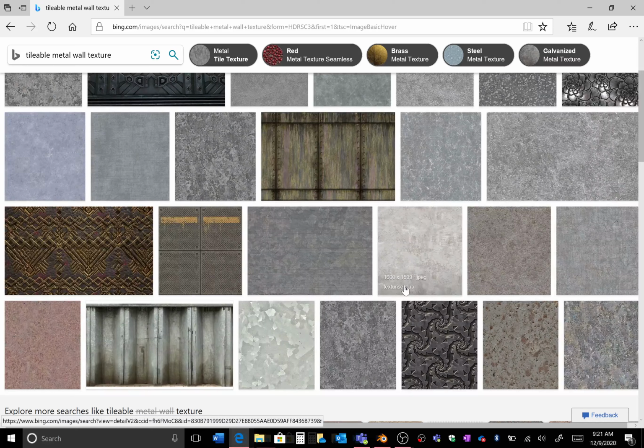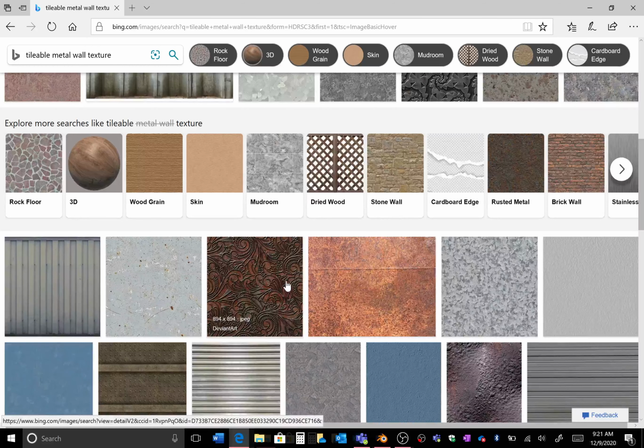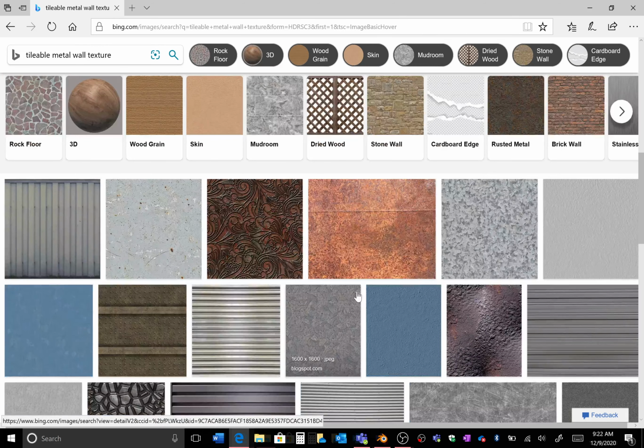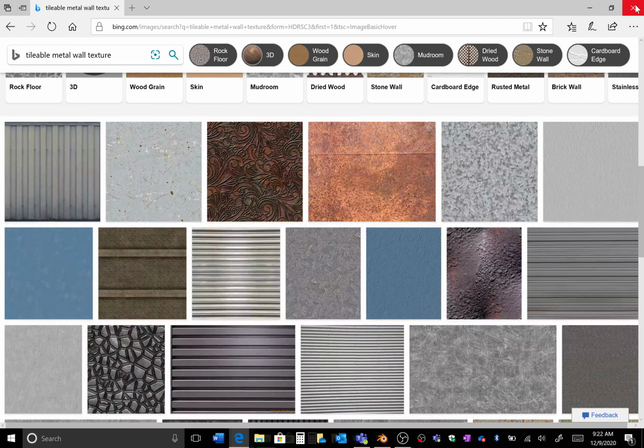So you're looking for textures that look like they repeat well and that are going to have that science fiction kind of setup to it. This looks like it might tile well, but I'm not sure. I'd have to double check with that. But you're really looking for something that looks like it repeats quite nicely. Like this one wouldn't, right? This one wouldn't necessarily. So you might want to look for tileable or seamless metal wall texture. There are some good seamless ones on textures.com.